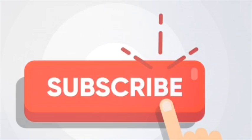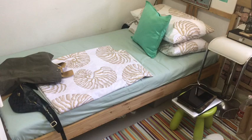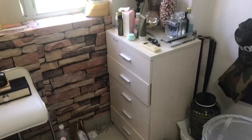Small room. This small room consists of a single bed. You can see some basic things provided with a small cupboard, plants, and a wardrobe. So I will show you some tips on how to organize.